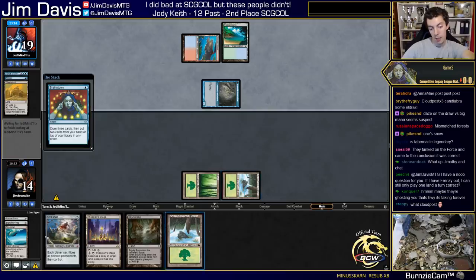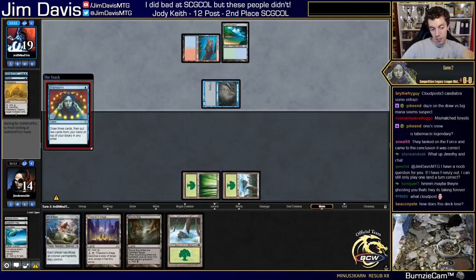There's nothing to Ghost. My hand is three lands and it all is dust. You know, how does this deck lose? Like this. This is how it loses. You're watching it right now.